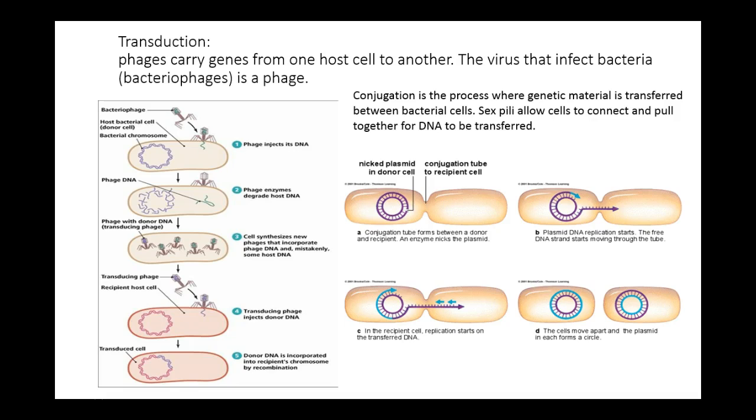And this is another way that DNA is transferred, through conjugation, a process where genetic material is transferred between bacterial cells. It incorporates the use of this fertility bridge or sex pilus, which allows the two cells to be pulled close together and actually join with regard to their plasma membranes, because this DNA needs to go past the plasma membrane. So there are three ways that DNA can transfer from one bacterial cell to another.